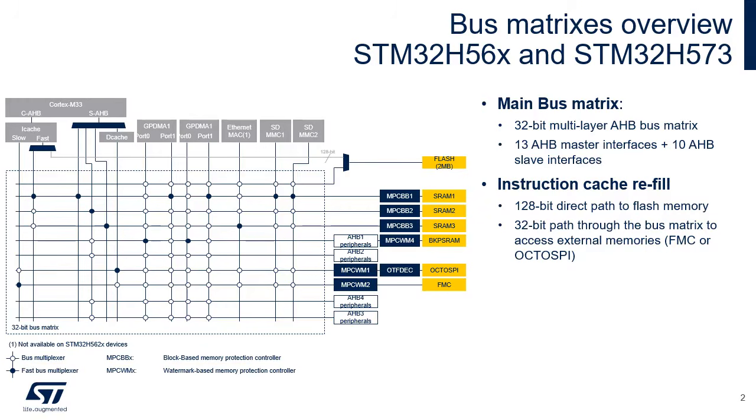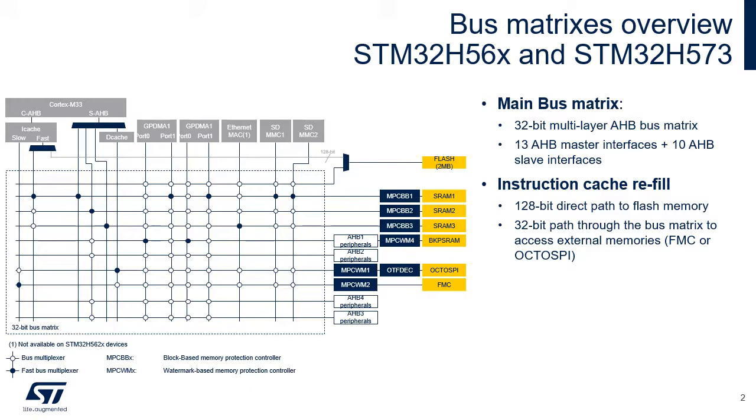In order to offer a high bandwidth path to refill the instruction cache, a direct 128-bit bus connects the fast port of the instruction cache to the flash interface. The bus matrix features a fast bus multiplexer used to connect each master to a given slave without latency. For the same master, other slaves undergo a latency of at least one cycle at each new access. You can see that a unique fast bus multiplexer is present in any particular column.